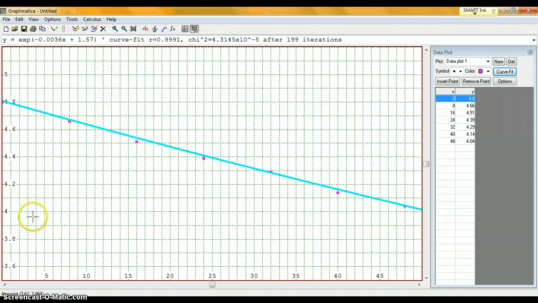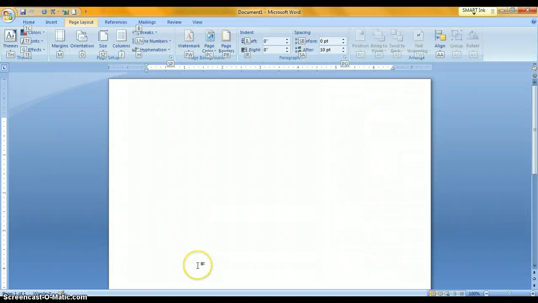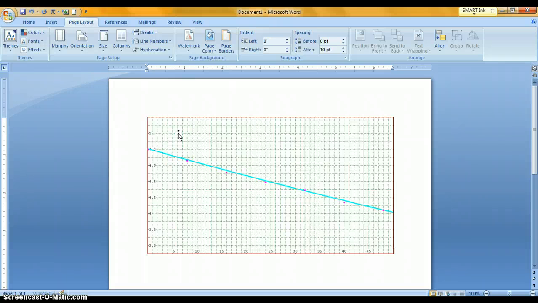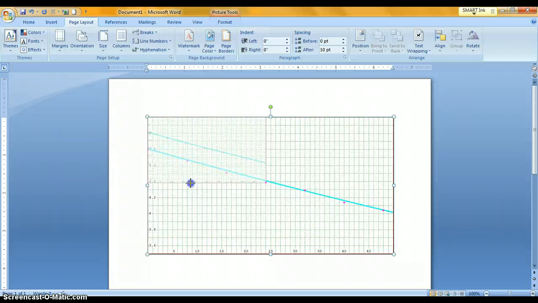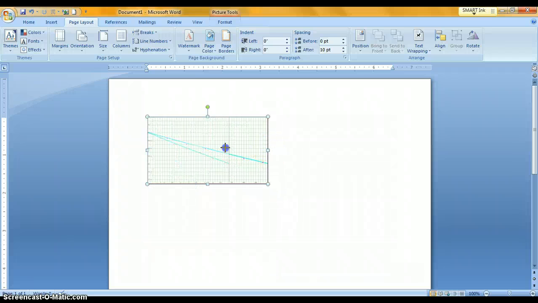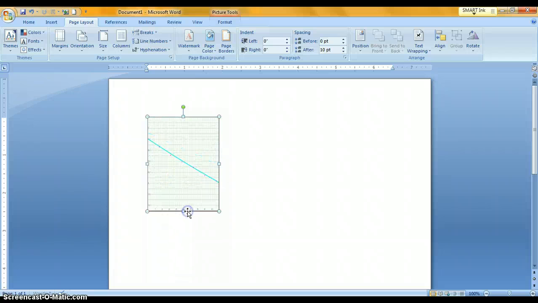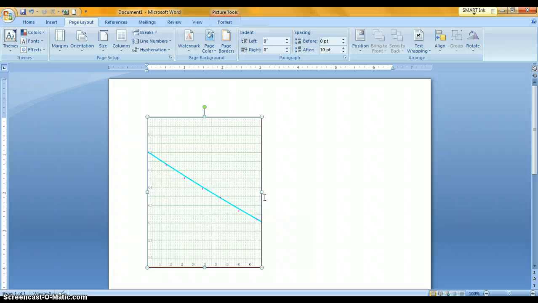I've copied it. Now I'm going to go to my Word document here. Okay, so I've opened up just a blank Word document here, and I just click into it here, and all I have to do is hit Control V, and it pastes the document in there just like that. It's that simple. Really easy to do. If you don't like the size of it, that may be a little bit too large. You don't want to have something hogging up the whole page here. And so you can just click and drag it to any size that you want. Okay, shorter this way, maybe a little taller this way.